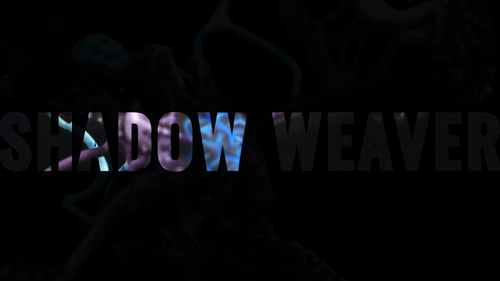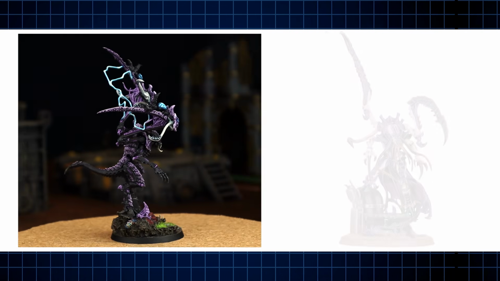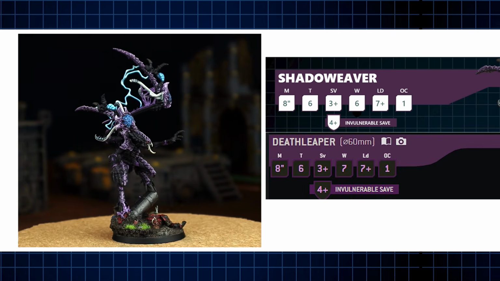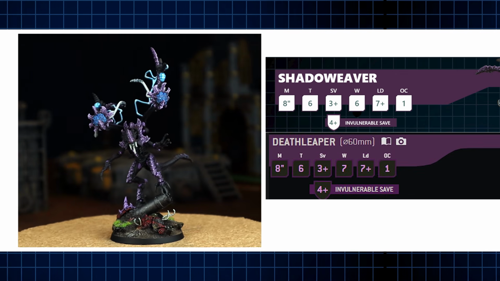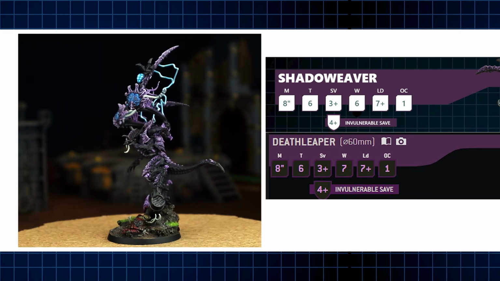Next is my custom Lictor, the Shadoweaver. The most comparable unit we can scale to is GW's own custom Lictor, Deathleaper. On the stats front, the Shadoweaver shares the same profile with Deathleaper, with the exception of having 1 less wound, which I feel is suitable since it is a bit smaller.